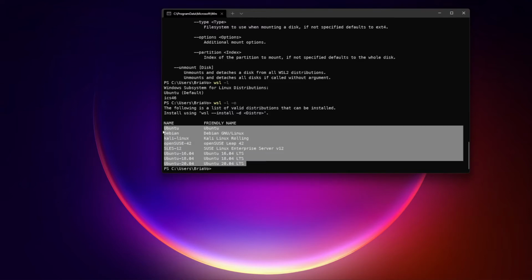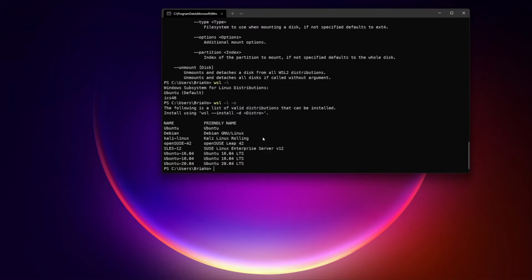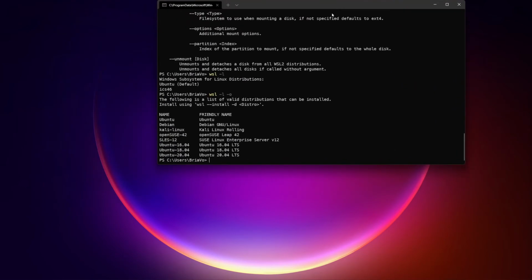Now there are actually other ones you can download from other sites, and that's if you're a power or advanced user, but these are the ones that Microsoft provides you. And so before we start importing the custom ICS 46 distribution I made, I think it's better to do the command wsl --set-default-version 2, because there are two versions of WSL.